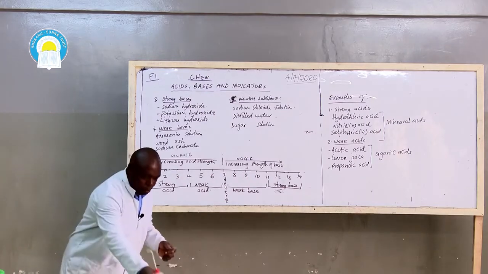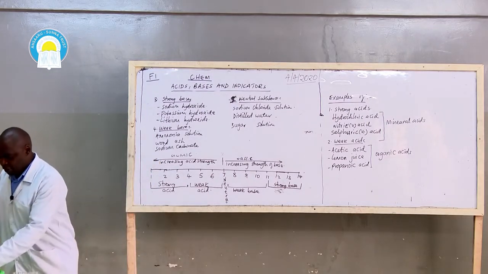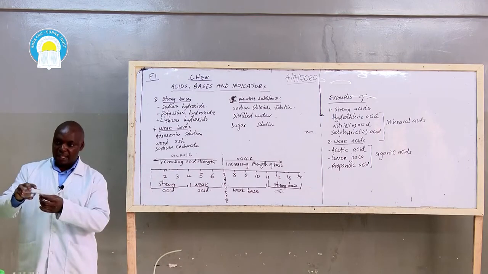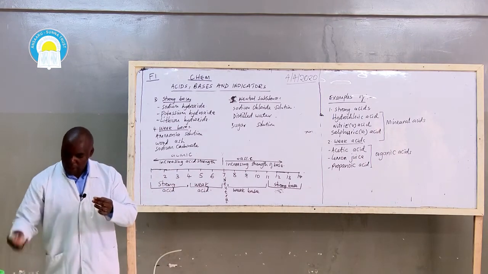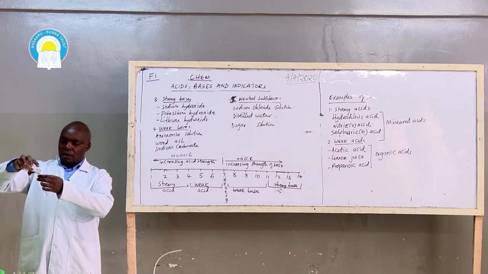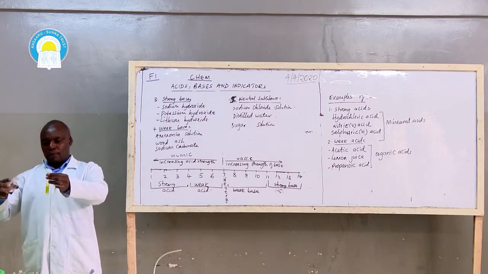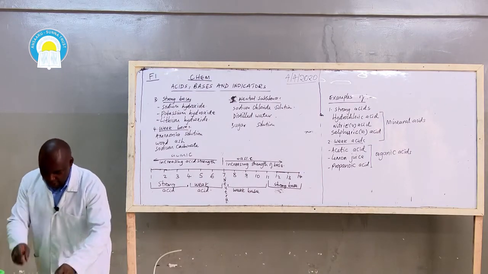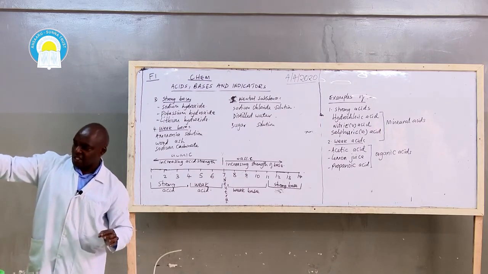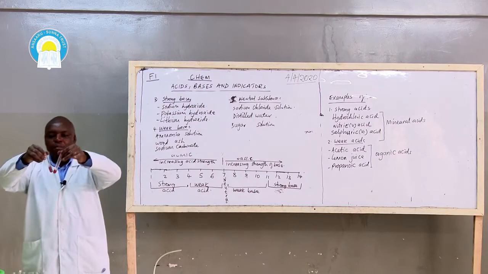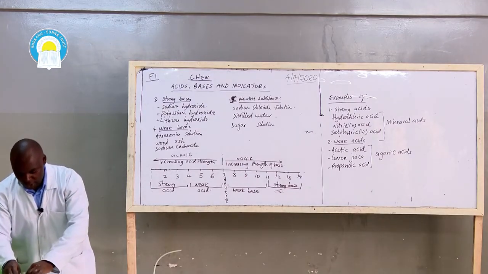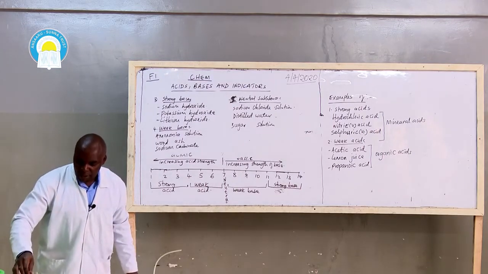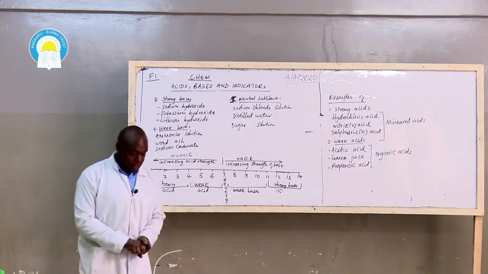So let me go back to this other part for the flower extracts, just to find out whether they are going to give consistent results as we had said previously. Yeah, it has not changed. This is a base, the color of sodium hydroxide. But you can see this color has changed. It's not the way it was at the beginning. So that's why we say that the indicators that are made from flower extracts do not give consistent results.